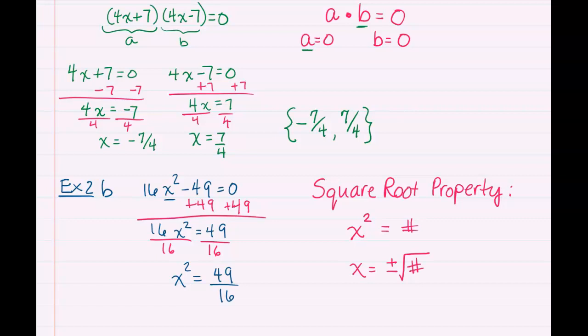So just to give you a quick example, if we had x squared is equal to 25, we can take the square root on the left side and the square root on the right side. On the left side, the square root and the square undo each other. And on the right side, I've got to remember to put that plus or minus and then do the square root of 25, which is 5. So this says that you can actually have an answer of 5 as well as an answer of negative 5.